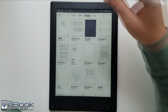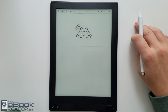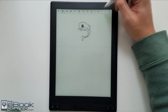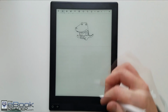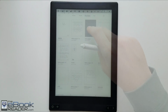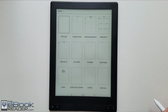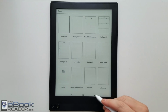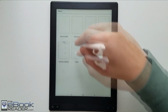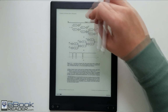This one up here, it looks like a little drawing thing where it has these little characters up here and then a blank section below. So I guess you can try your hand at drawing these if you would like. That's just a different template there. They also have more standard note templates in the template section. Unfortunately, there doesn't seem to be a way to set a default template. I would like to have the line paper set as the default instead of the white paper, but I haven't found an option to do that yet. But you can also load in some different templates if you'd like.